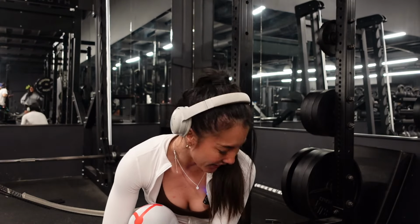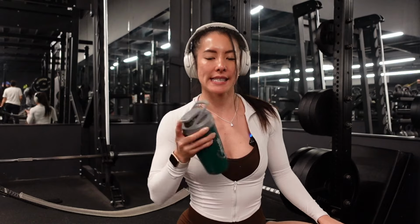I've already taken a pre-workout today, so I don't have anything left in me. Well, I guess the caffeine lasts a lot, but that's all I got. Mixing a little creatine in there.